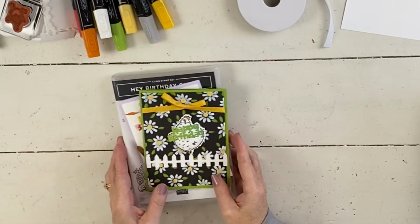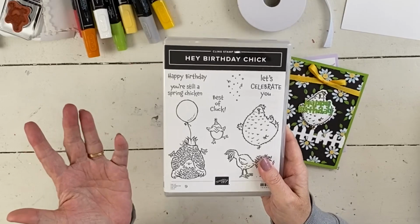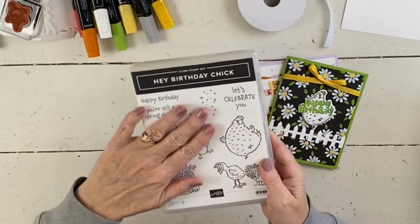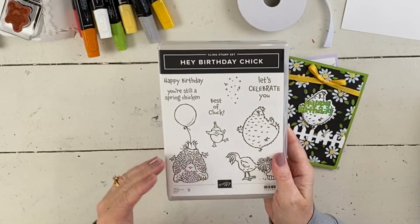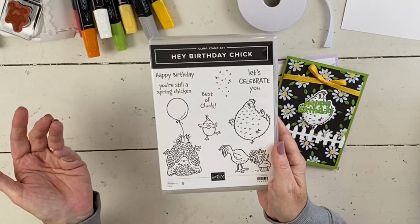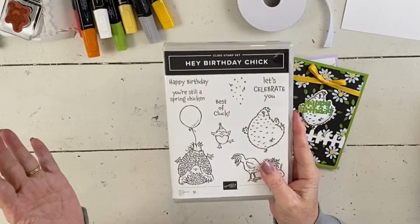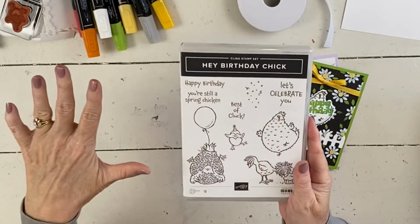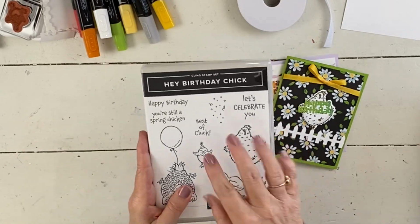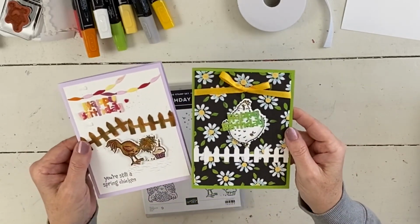So the chicken class, there's a couple different ways you can do it, because there's 2 different chicken sets. And I realized I have only made videos with this one because the other one was a re-release, and I guess I thought it was old, but the dies are super cute. In the class, you can do the whole shebang where you do both sets, or you can just pick this one, or you can just pick the other one, or you can just get the videos. So when you go to my website, you can see I'm doing the Hey Birthday Chick again. And then here are 2 other, you can go back and watch these videos.